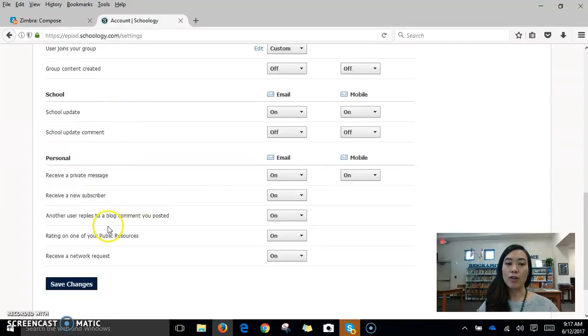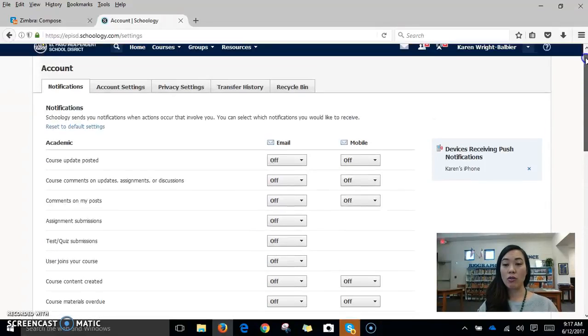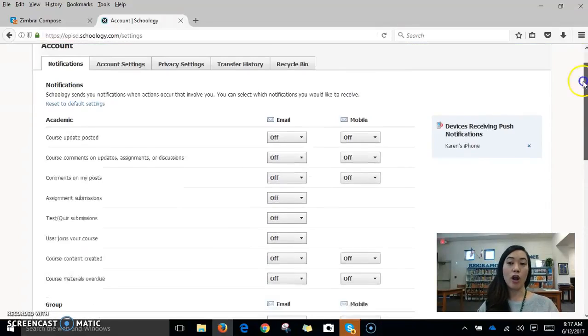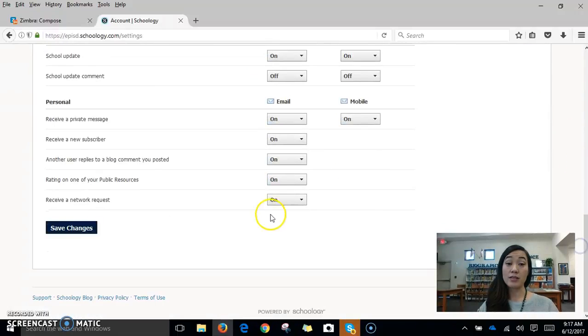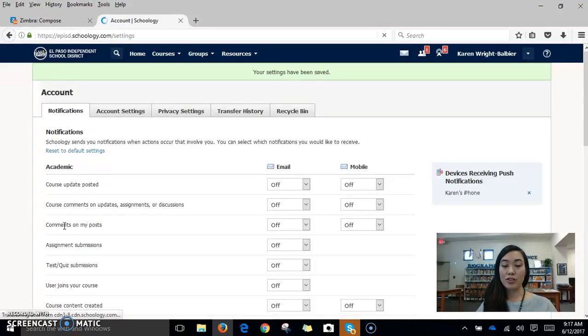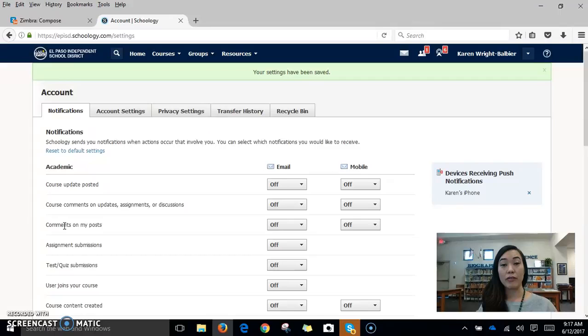And just kind of look through that, like I said, just to decide what's important to you, what do you want emails about as far as notifications go, and then turn off the things that you do not want notifications for. There is a Save Changes button at the bottom of this page, so if you do make changes, make sure that you select that. And that should, of course, alleviate the load or the amount of emails you might be receiving from Schoology if you no longer want to receive those emails.